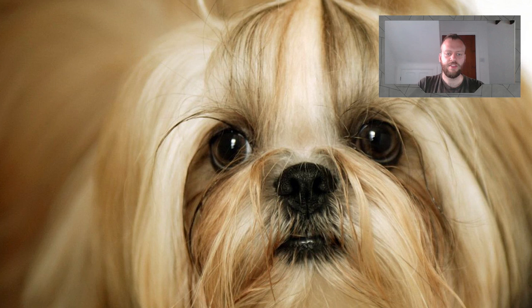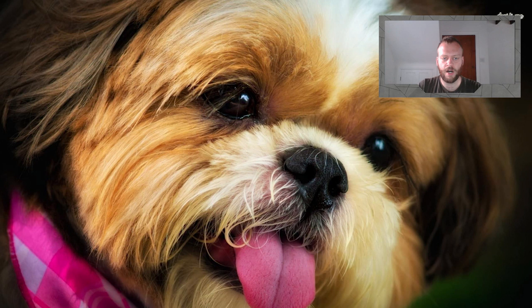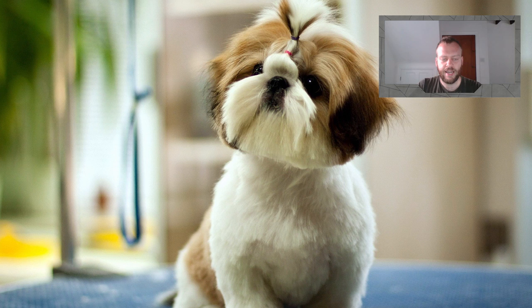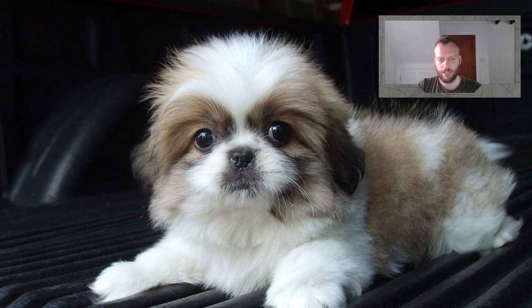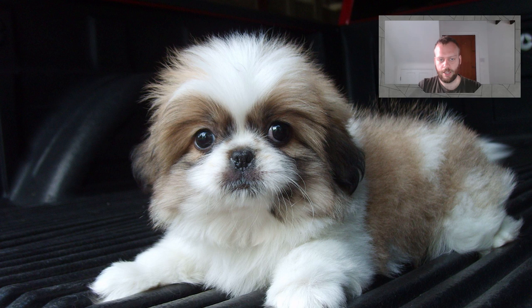In conclusion, the positives are that they are totally people-orientated, great first-time dogs for novice owners, and they get on well with children of all ages. They are social by nature and make wonderful companions because they are so kind-natured. Negatives can include their high maintenance on the grooming front — they hate being left on their own and suffer from separation anxiety, they can bark excessively when left alone, they can be a little stubborn and willful at times, and they are known to suffer from quite a few hereditary health issues.